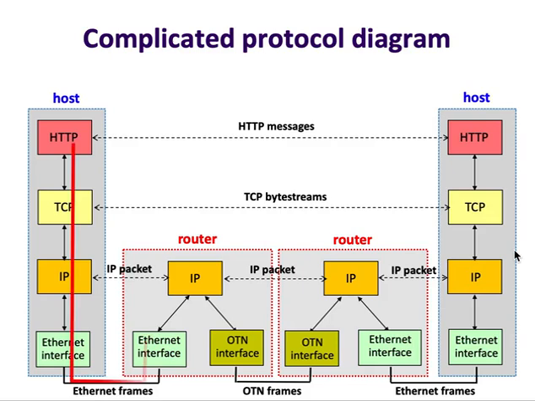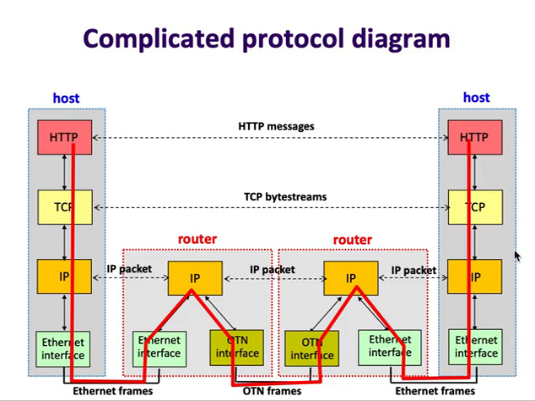So the path of a message through this diagram looks like this. I started at the application level, I kept passing the message down the stack, then the message was transmitted over a wire, and then it went back up the stack. The important thing to notice here is what's going on in this router, where the message came in on the Ethernet interface. Remember I told you Ethernet does not know how to talk to OTN, and it doesn't have to with the way we've wired these modules, right? Ethernet just passes the packet up to IP.